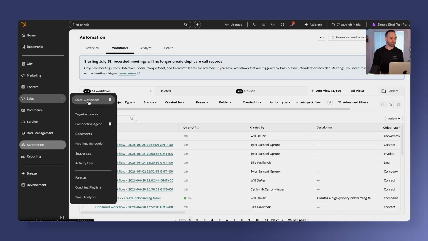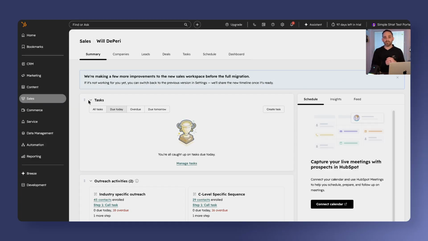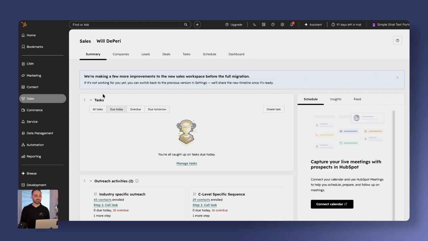But before I started jumping into lifecycle stages and tracking analytics correctly, I mentioned now they're being handed off to sales, and the place they're going to want to do that is in the sales workspace, which we have a whole video on that you can check out. But basically, it's a place that your sales rep should go every single day to manage their leads, see what actions they should be taking, and where they should be spending their most time. So leads are going to be everything sort of pre-deal. They're not fully qualified yet. They're not entering our pipeline. There's no revenue you can actually tie to them, but you know that they're actually worth your time.